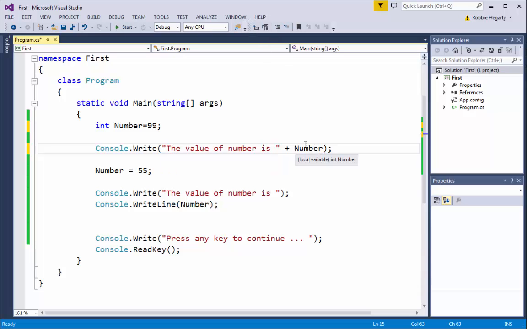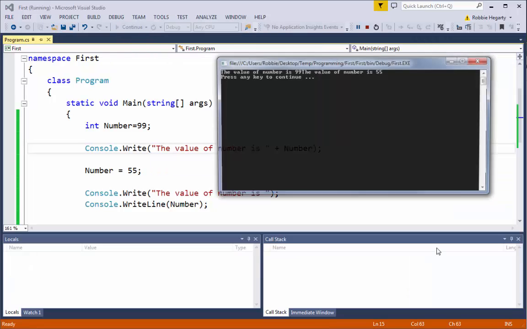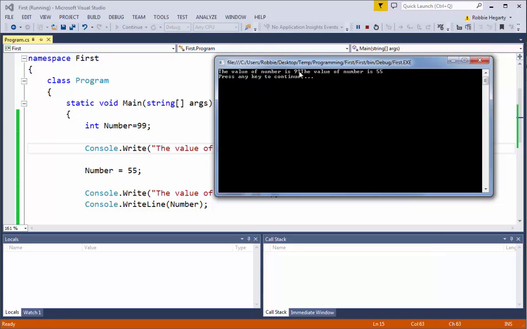Now, numbers outside quotes, so in this case here, it's going to use the value of the memory location, which should be 99. And whenever we add 99 onto a string, in other words, onto a sentence, what it does, it actually concatenates it onto it. So it's not going to try and sum up like 99 plus this string. It will just append it onto the end of it. So the output looks exact same as before. Alright, and because we got rid of the write line, you can see that the second one is right up against the first one.